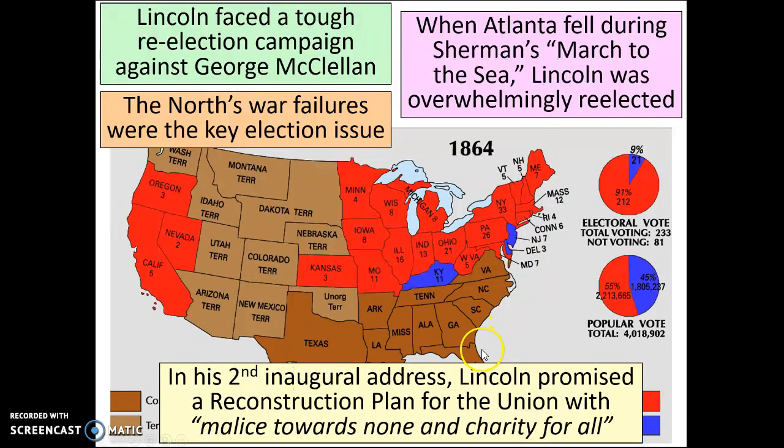In Lincoln's second inaugural address, he sees the war's coming to a close, and so in his address, he actually starts to talk about his plans for Reconstruction just very briefly, with malice towards none and charity for all, addressing the fact that when the South wants to return, he doesn't want there to be bad blood between the North and the South. He wants there to be a feeling of forgiveness of, okay, this happened, there's nothing we can do about it, but we all want to move forward. We want to put this in our past and just make America great once again like it should be.